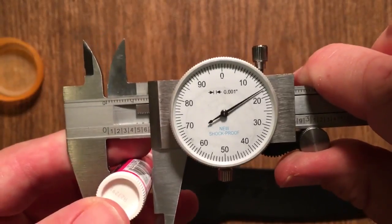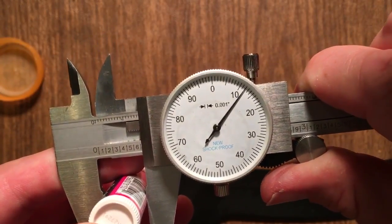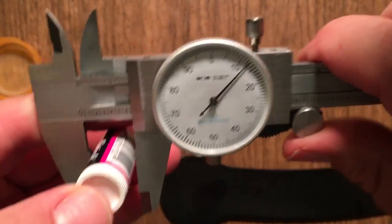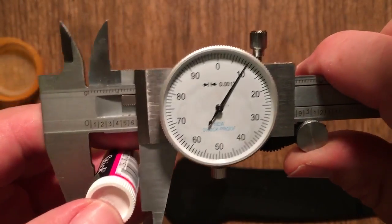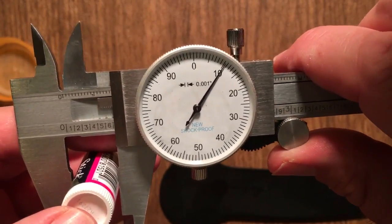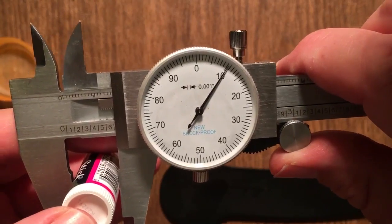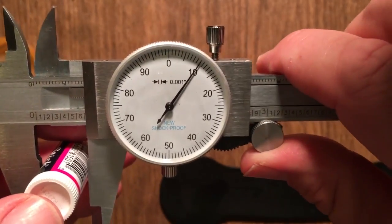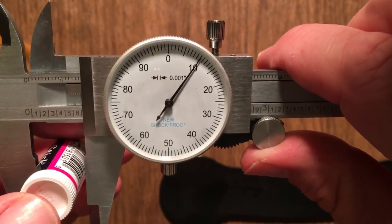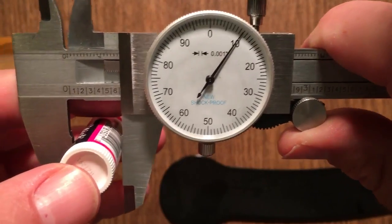Well, actually, 0.611 would be here, wouldn't it? Would be up there a little bit. So this would really be 0.6101 if we want to say it was over there, right? Because 11 would be here. Okay. 0.610. You can say 0.6105 if you want to say it's a little bit past there. But 0.610 is very good.